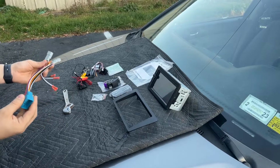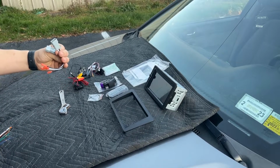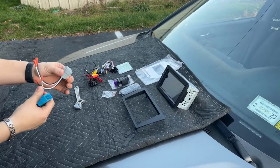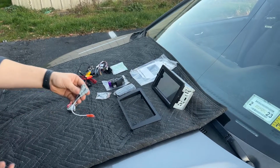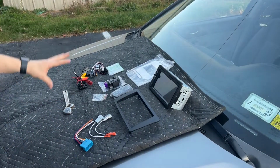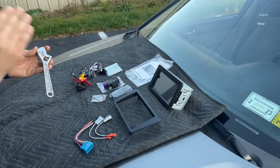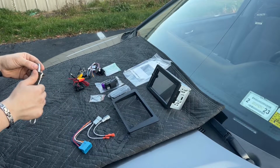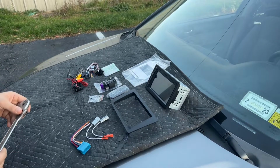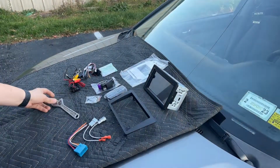I think I'm going to use this over that wiring harness. It depends on what fits into that radio the best. And then this, I'm not sure what this is for. I think this is for if you have a larger speaker setup, more custom. Like I said, once we get in there, we'll figure it out and go over everything and make sure we put everything in the right spot. And then this should be everything that you should need right here. In my case, I'm grabbing an adjustable. It's for the nut that holds the existing radio in. I'm pretty sure that is an 8mm. But in this case, I'm just going to use an adjustable because I don't have a socket kit with me today. So let's get into the radio setup there and start taking it apart.